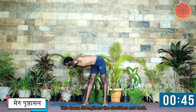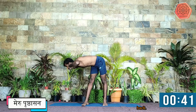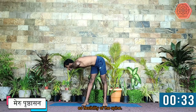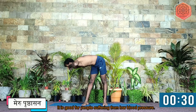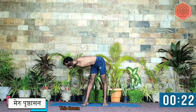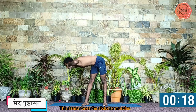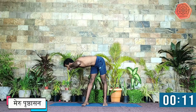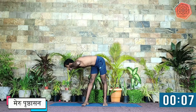This asana strengthens the shoulders and back. It promotes flexibility of the spine. It is good for people suffering from low blood pressure. This asana tones the abductor muscles. Inhale, come back to the center, and with further inhalation, slowly come up, relax and release your hands.